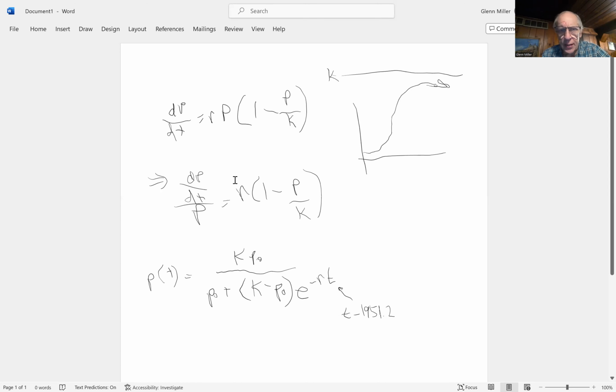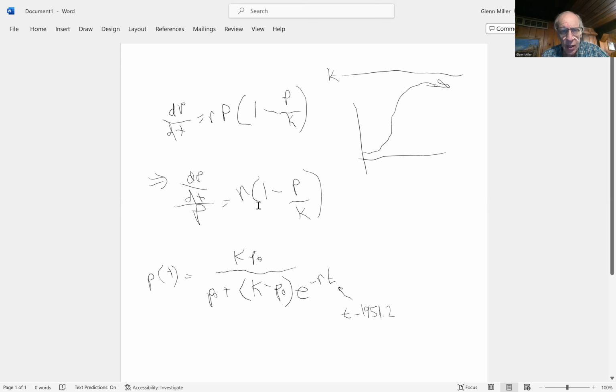Now, to get at the parameters, a clever little trick. If I divide both sides by P, this is sort of a percentage change, the amount of change related to the population, and this side is linear. So what I can do then is compute this, compute that, and do a linear regression. And from the regression coefficients, the slope and the intercept, the intercept will be R, which is going to turn into the exponent down here in the solution. And K is our carrying capacity, and that's related to the slope. The slope is minus R over K, but if I know R and I know the slope, I can find K.